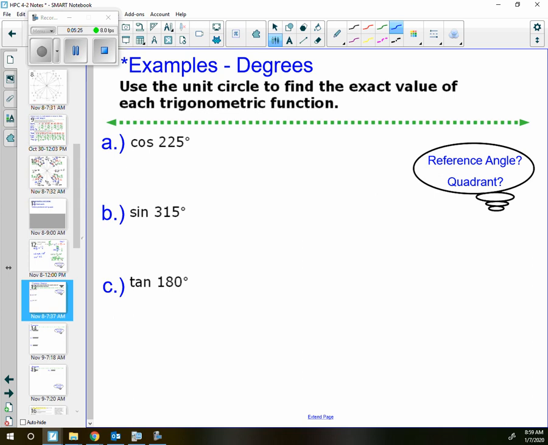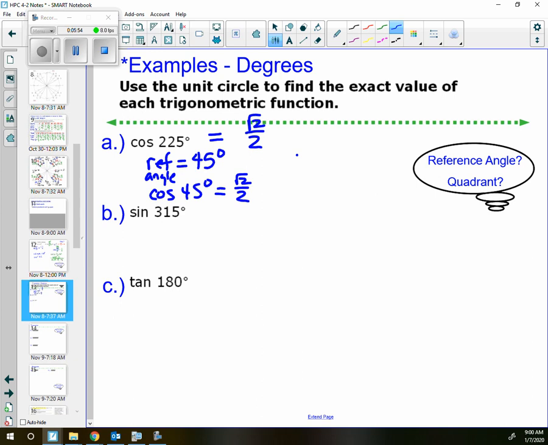So reference angle and quadrant. So 225, how far is it from the x-axis? And again, pause these if you want to try them first and then take a look. That might help in your thinking. So the reference angle, that's 45 degrees. So we're 45 degrees away from the x-axis, which means my ratio is going to be the same as whatever the cosine of 45 is. And cosine of 45 is square root of 2/2. So I know for sure my answer is going to be a ratio of square root of 2/2.